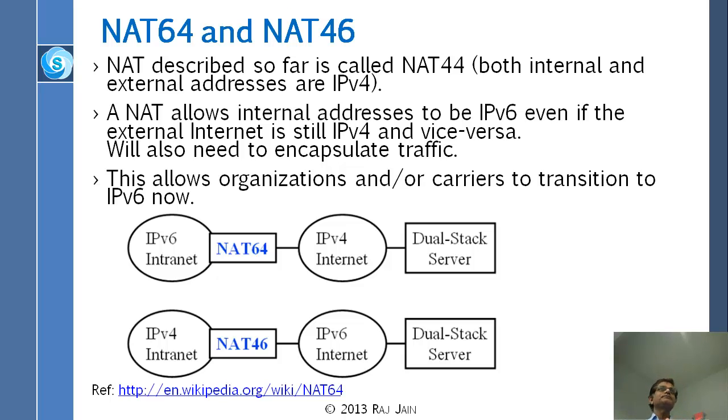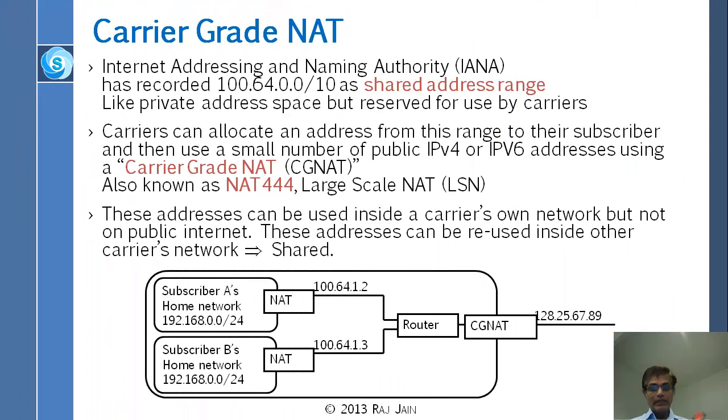Now the carriers, particularly in other countries where IPv4 addresses are in short supply, are thinking what to do. So they have come up with carrier grade NAT. Carrier grade NAT means that they are going to use a NAT themselves. They will have one IP address and they will give out private addresses to everybody, not public addresses. Right now in the United States, when you go to AT&T or Cox or anybody, you generally get a public address. They don't make much fuss about it. But in some other countries, they don't have that many addresses that they can give to a whole city, so they have to give out private addresses.